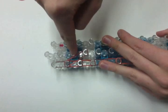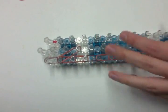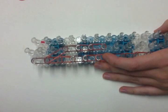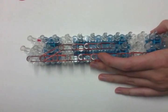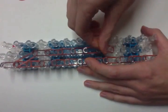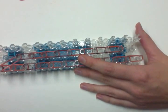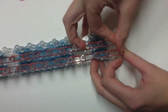So we're not going here to here, we're going here to here. So we're overstretching. And we're gonna take two stripe color, two body color, two body color, two stripe color, two body color, two body color, two stripe color, two body color, two body color, and two body color here to here.